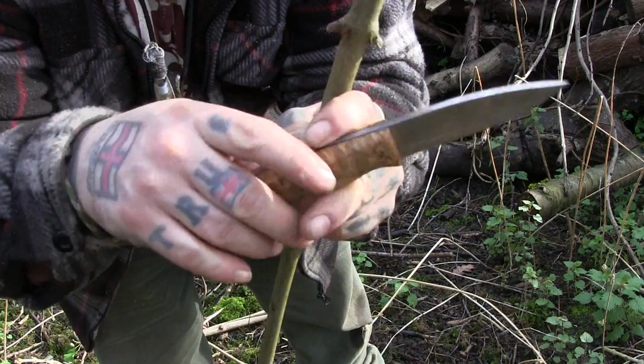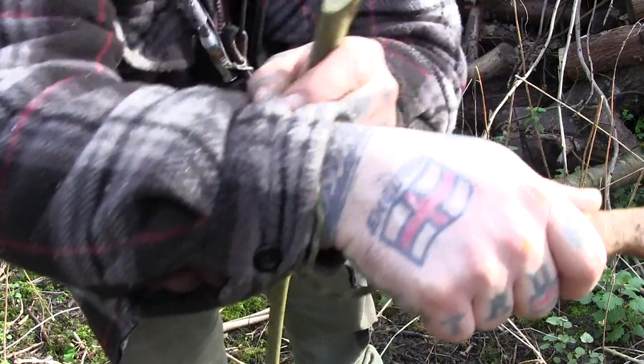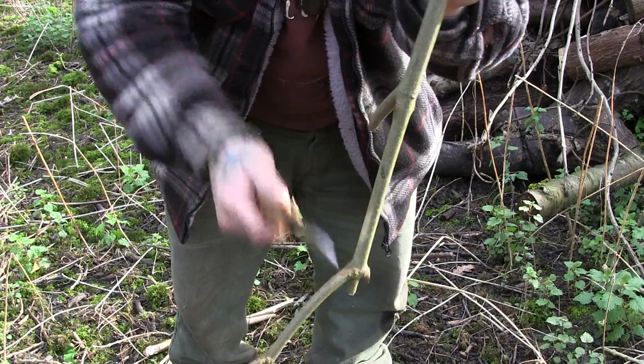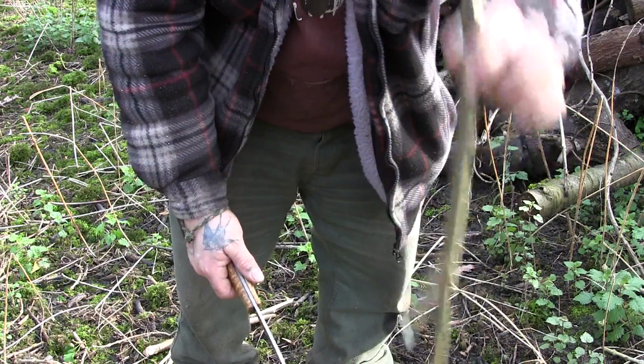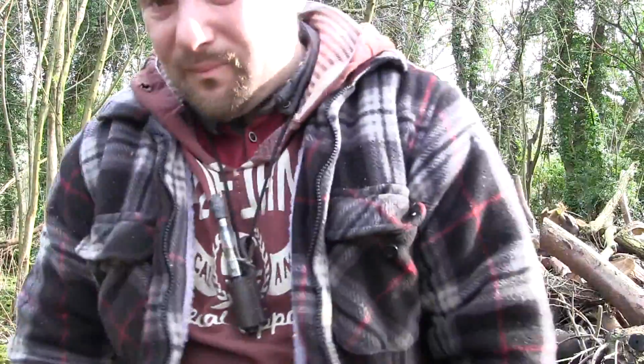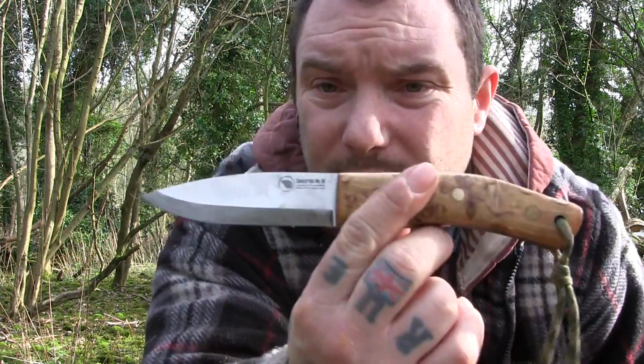On that little bit there, I'm holding it there like that. Got the lanyard on as well, in case it does fly up my hand. So that's using the Casstrom number 10 Swedish Forrest knife, just doing a couple of little things.